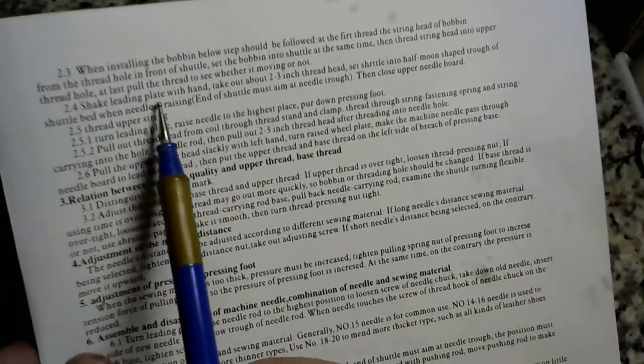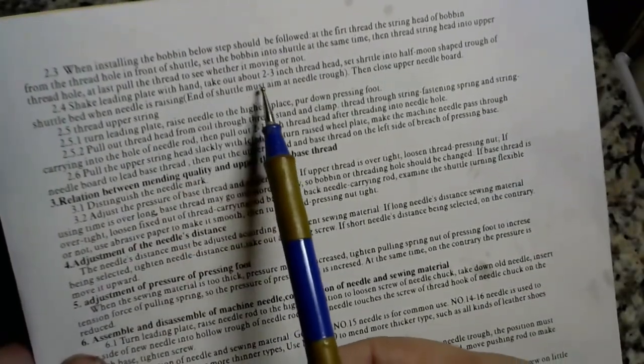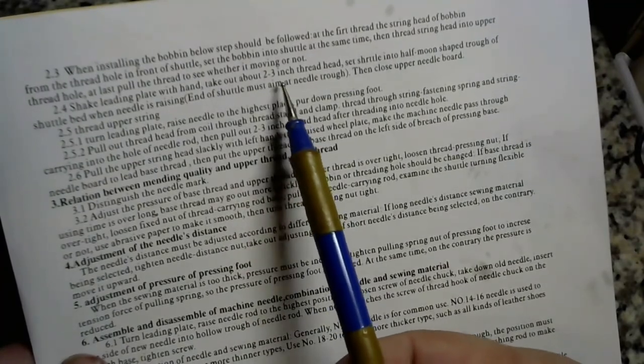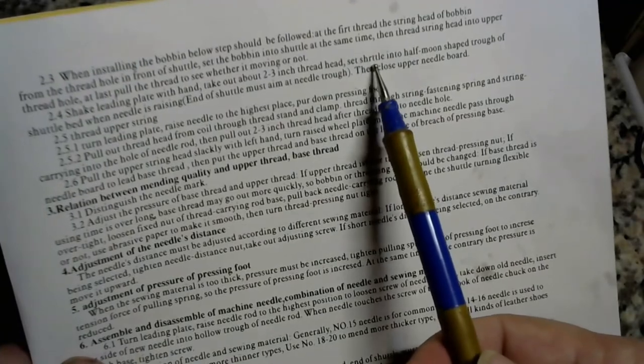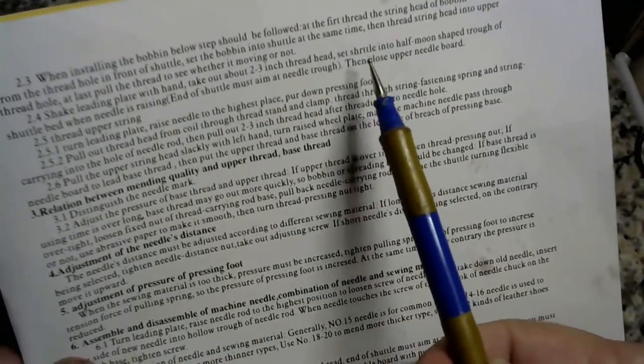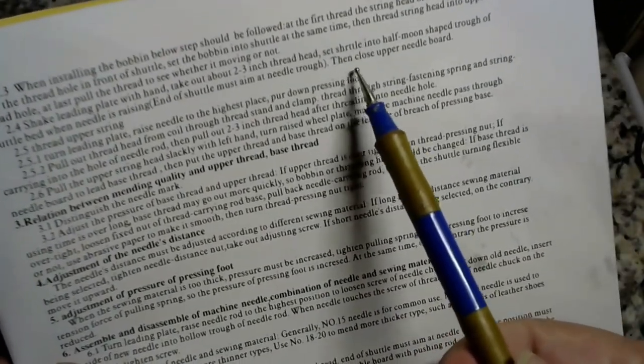I'm trying to figure this out on its own. You're not in a good place. Shake leading plate with hand. Take out about 2 to 3 inch thread head. Set shirtle. Is that a Pokemon? Do you need a Pokemon to operate this thing? I don't have a shirtle.